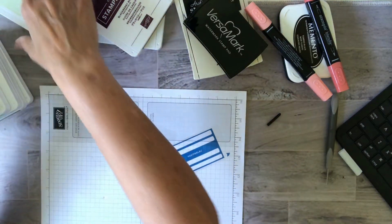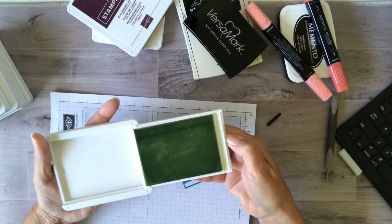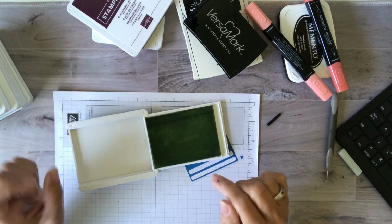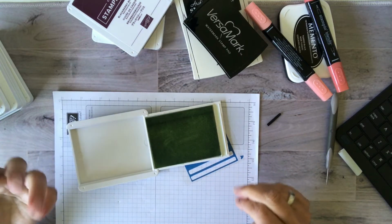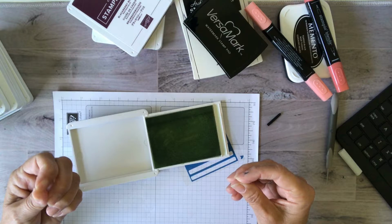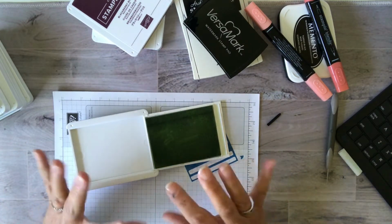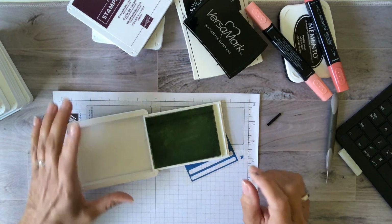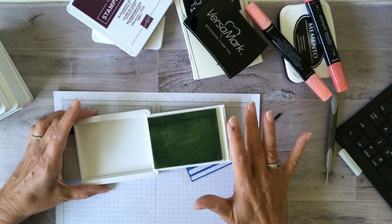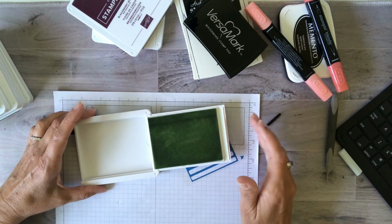The surface of the ink has stayed the same, but what is different is that they reformulated the ink, and they put a defoamer in there so that it doesn't bubble up. Some of the pads, you'll notice when you first open it up, are just too bubbly, and it does affect the stamped image when you're working with it. So this does not happen with any of our new ink pads.